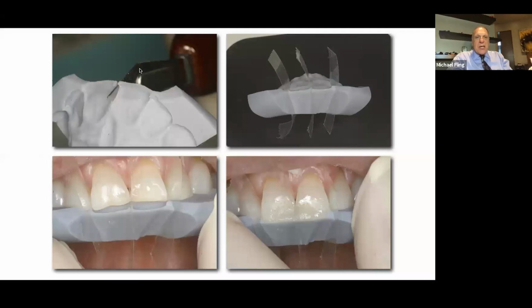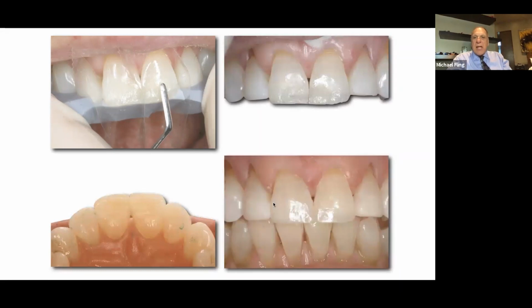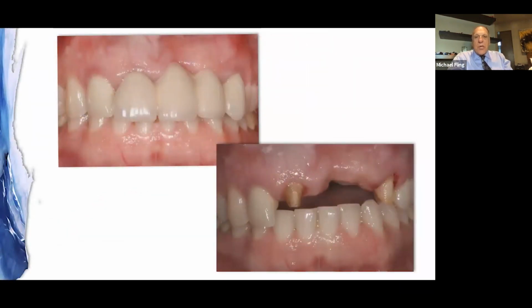Now notice I get a sharp scalpel and I cut through the interproximal here. Here you see my mylar. There's 1, there's 2, and there's 3. Now my interproximals are separated. I can now etch, prime, bond, start to lay my composite in. And now I've got an easy way to build up the shapes of these teeth, and my interproximals are open, and it makes that appointment go a lot quicker. So that's one of the techniques that I'll use.